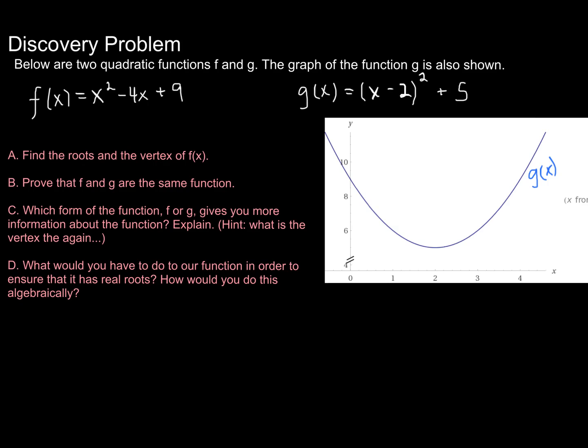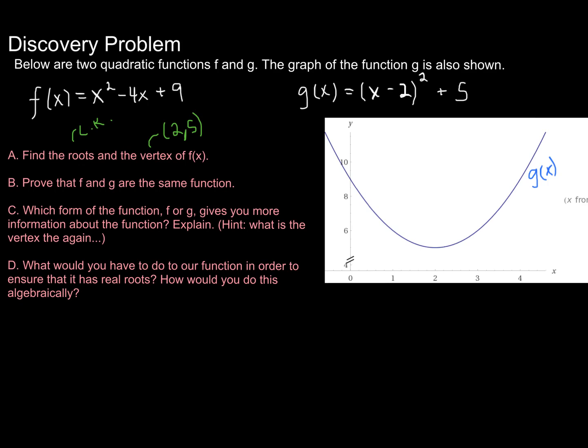And then the vertex is found actually while finding the roots, right? We see that negative b over 2a is going to end up giving us an x value for the vertex, an x value of 2. And I'm going to write it as a coordinate point because you need to find the y coordinate as well. So you know that the x value is 2, and if you plug 2 in, you get 2 squared, which is 4, minus 4 times 2, which is negative 8. So 4 minus 8 is negative 4, and then negative 4 plus 9 is positive 5. So the vertex is the point (2, 5), and we have complex roots. So I'll just write CR for complex roots.